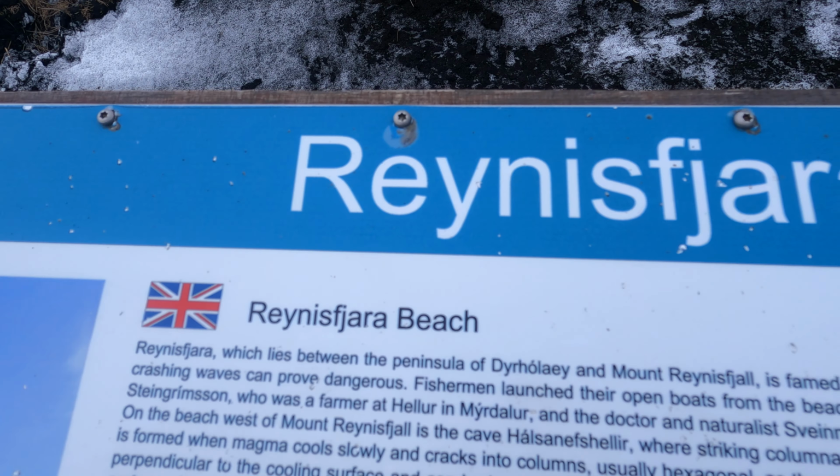We've just been to a very famous beach in Iceland. It's famous for its black sands, sea stacks, and dangerous creeper waves. Can't remember the name of it, but in all honesty, it's a bit underwhelming because we've just come from Diamond Beach. Stunning, isn't it? Yeah. The rock formations, the little caves, the stacks, everything. It's quite busy. It's Reynisfjara Beach.